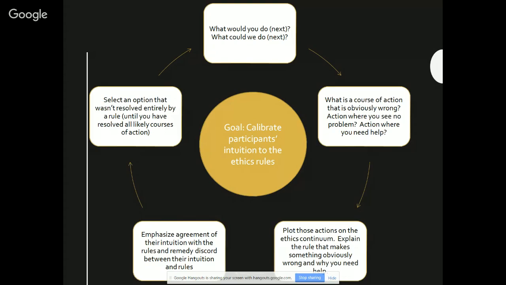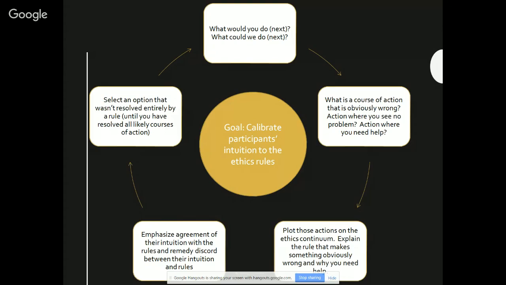So if your group of participants have placed a particular avenue of conduct in the green section of the ethics continuum, and that's actually prohibited, that's a place where you probably want to emphasize the role of the rule. And then we can do that for each of the options. So we can look at the first proposed course of action, interrogate the course of action that they thought was very safe, and either confirm that the ethics rules wouldn't prohibit that activity or correct any misapprehensions. Do the same for those areas where they think they would need the assistance or they're unsure. And then finally look at the rules that would prohibit any conduct that they think is absolutely prohibited.